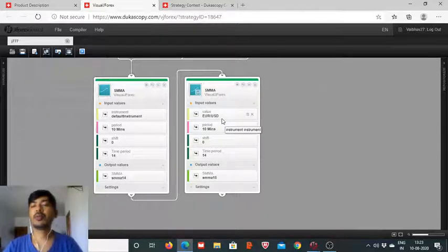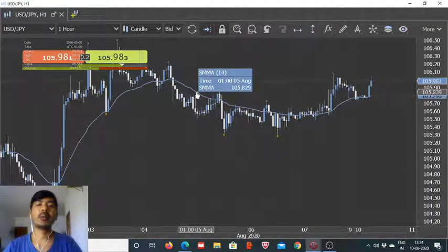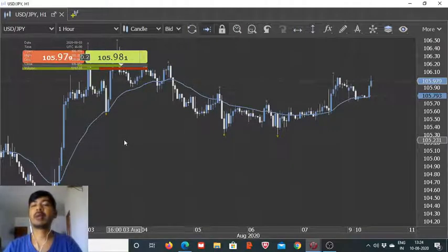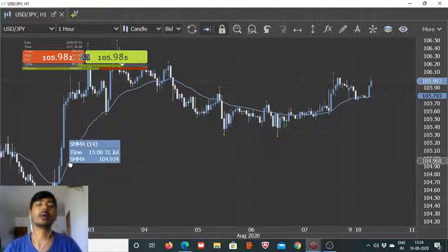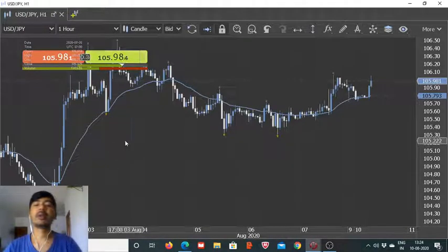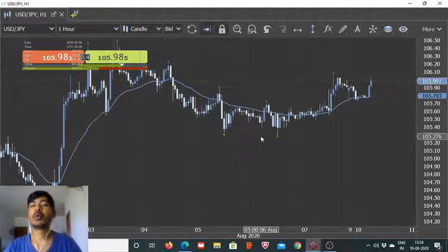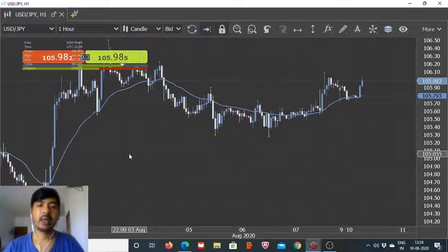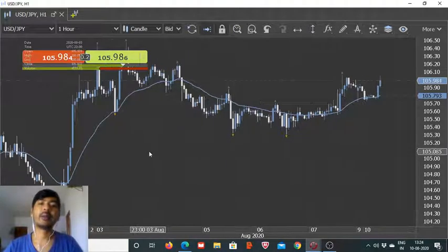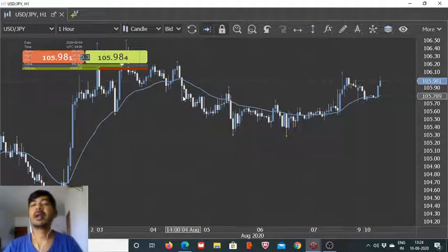Or you can even do a crossover structure. You can employ multiple SMMAs, one of a smaller time period and one of a longer time period, and then do the crossover. A cross from below to above can be considered bullish, and a cross from above to the lower side can be considered bearish. You can employ that strategy, or you can simply rely on the comparison between the last hour's closing price and which side that closing is happening on.